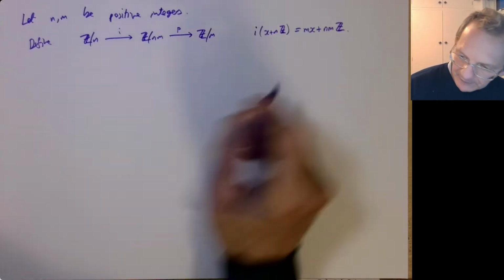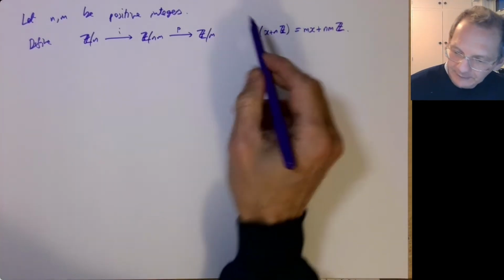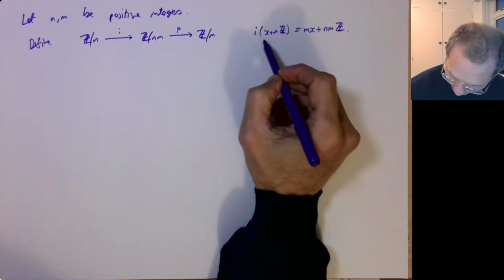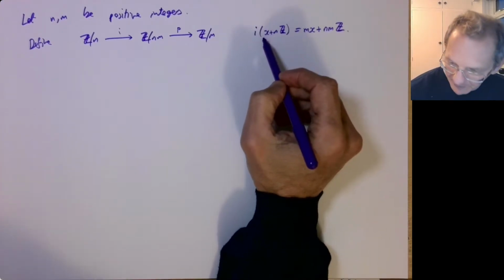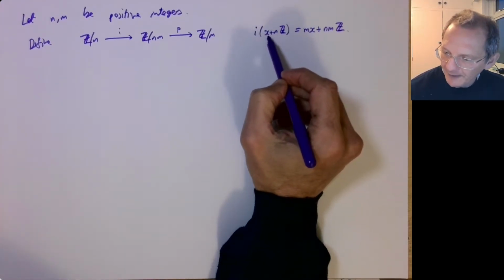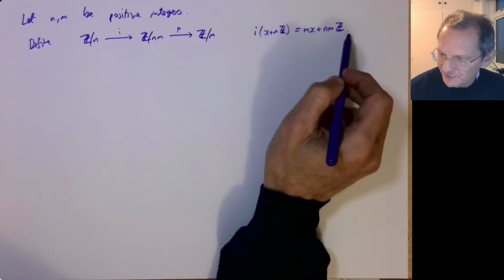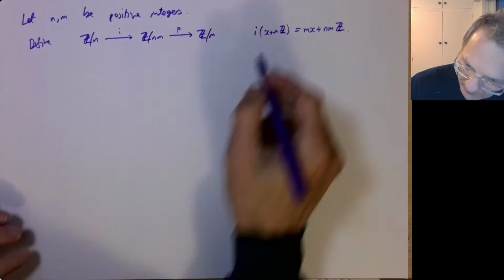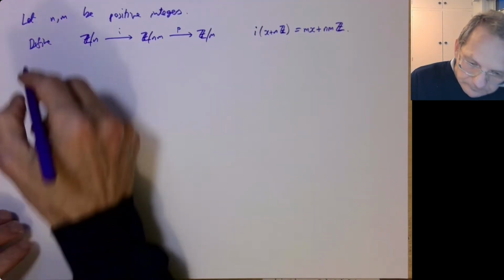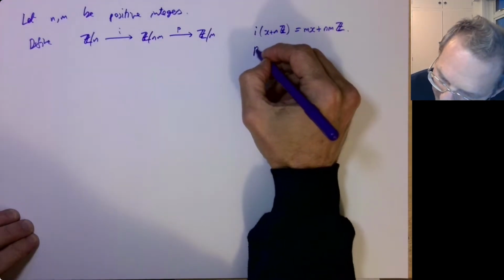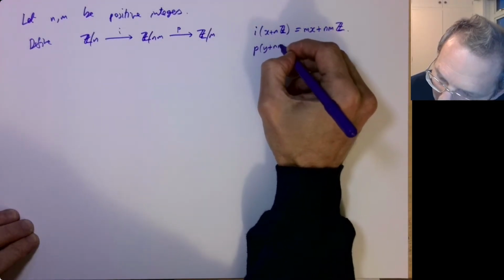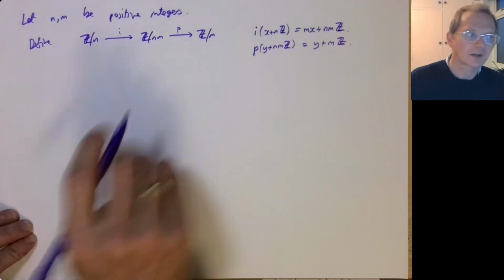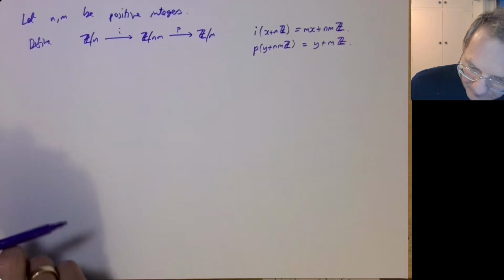We had a lemma about that in the last video. I mean, the point is, if they've got the same coset, I could represent it also as x prime plus nZ, some different x prime, but then x and x prime would be congruent mod n. So when we multiply them by m, they would still be congruent mod nm. So we get the same coset on the right-hand side. So this is a well-defined map, and p of y plus nmZ is just going to be y plus mZ. Again, that's also well defined, and it's even easier in that case.